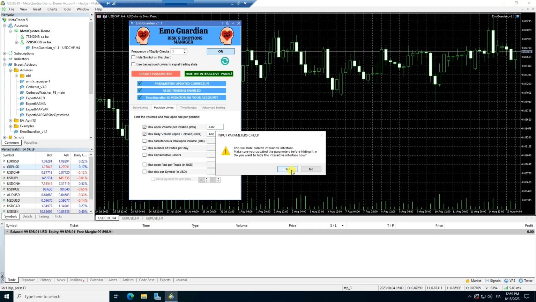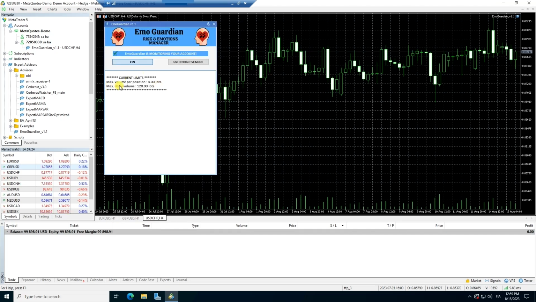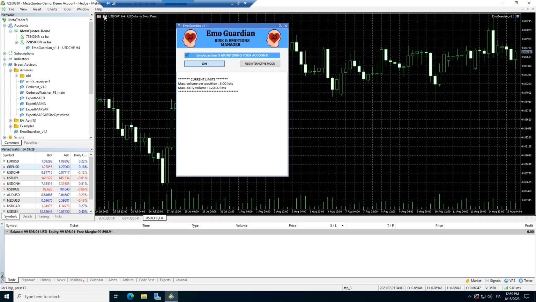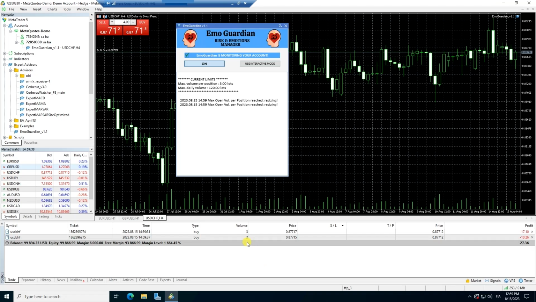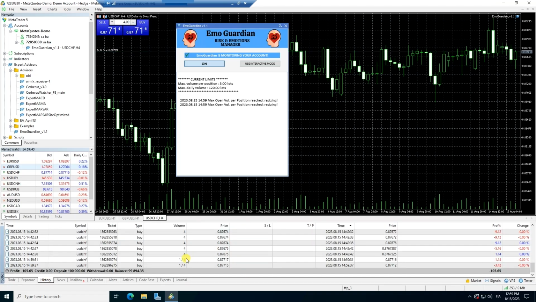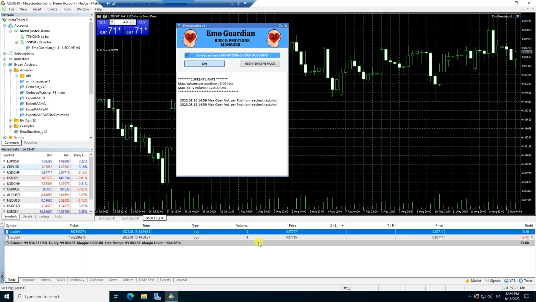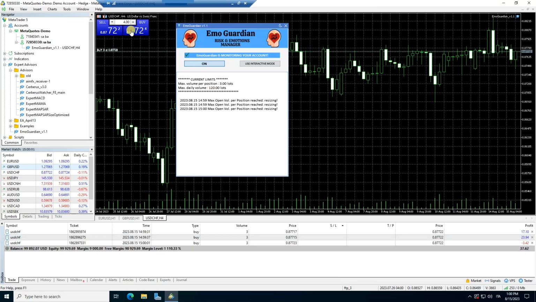I hide the interactive panel and I can see the current limits, right? So let me take the trades directly here. I buy 4, this is resized to 3, right? Buy 4, this is resized to 3. So now I have already taken 4 plus 4, and you can see it here, 4 plus 4, that is 8, right? And very soon I will reach the maximum daily volume of 120 because, as we saw from the warning, we have already traded 108. So let's go on.